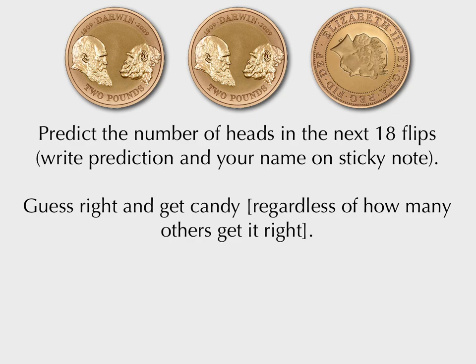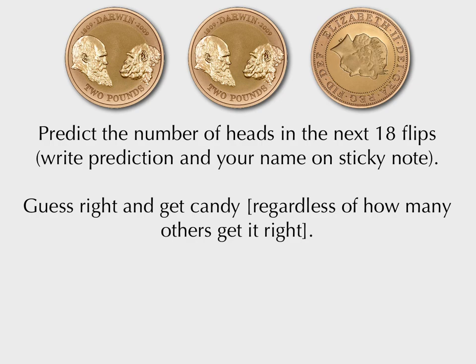And I don't want to do any game theory stuff. If one person gets it right, you'll get 3 candy bars. If all of you get it right, you'll get 3 candy bars, okay? So don't try to choose an unpopular number to get more candy, none of that stuff. This will let me tell what sort of people you are from your guesses. So write your number and your name on the post-it.